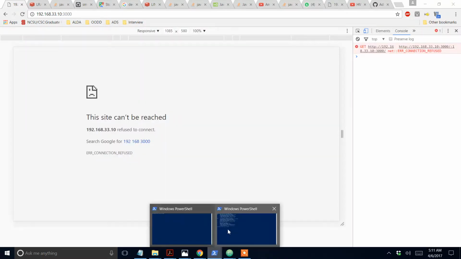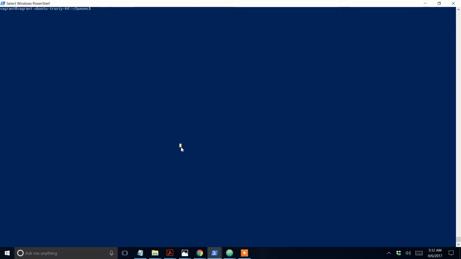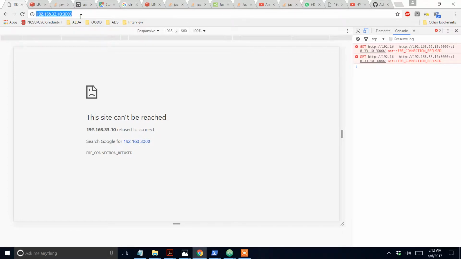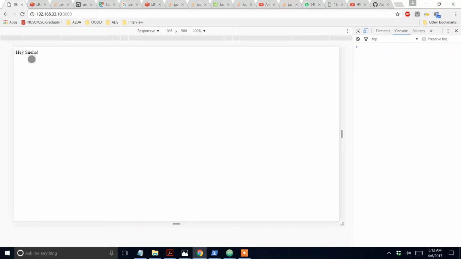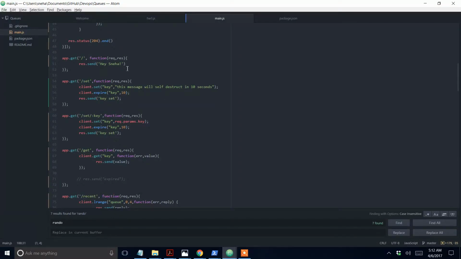So we'll now run the server, and it's listening on port 3000, and this is localhost. If we try to run it, it will just print this as per the default route.